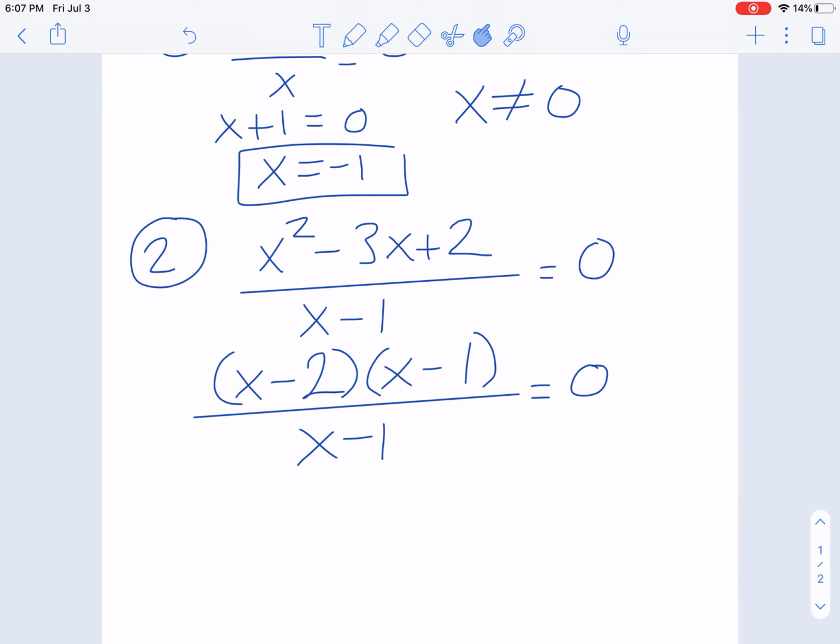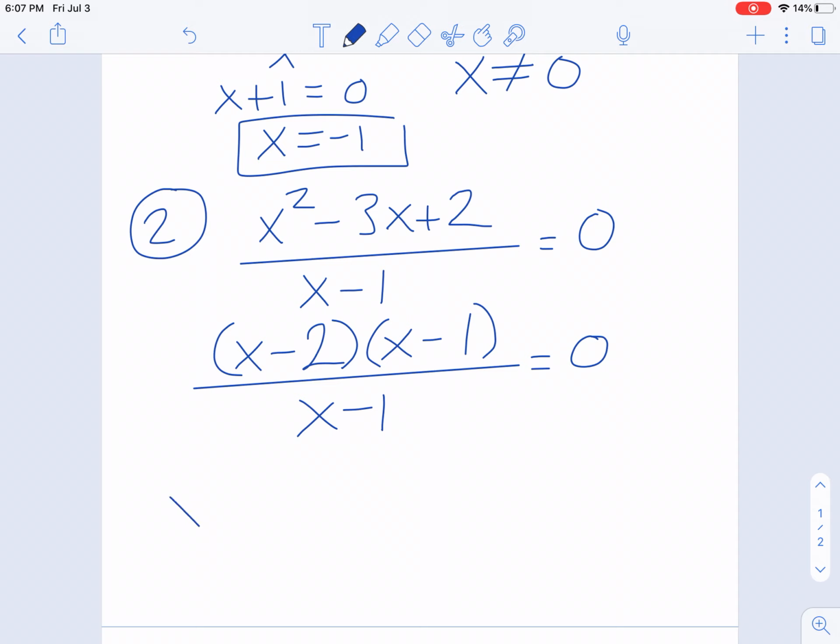So what you'll notice is that there is an undefined value. x cannot be 1 is a restriction, which means it also cannot be an x-intercept. But when you can cancel out factors like this, when you see it in the numerator and the denominator, that means this value is actually a hole in the graph, not a full vertical asymptote. You wouldn't even be able to see it unless you zoomed in and clicked right on that point in Desmos. When x equals 1, you would have an undefined value. So a tiny little pinprick. It's not going to be a vertical asymptote or anything fancy like that.